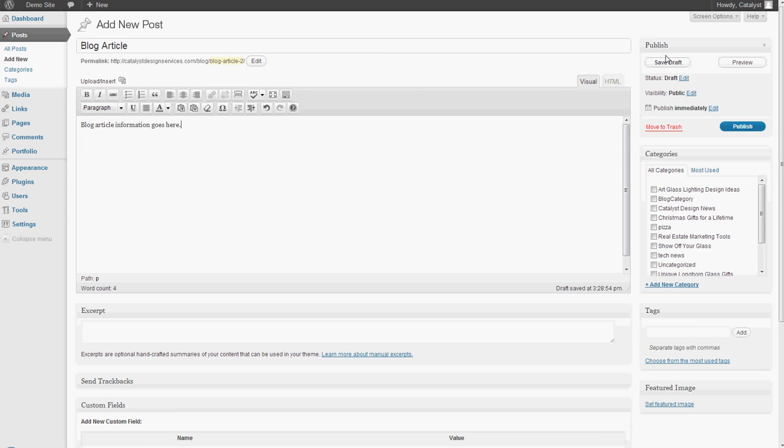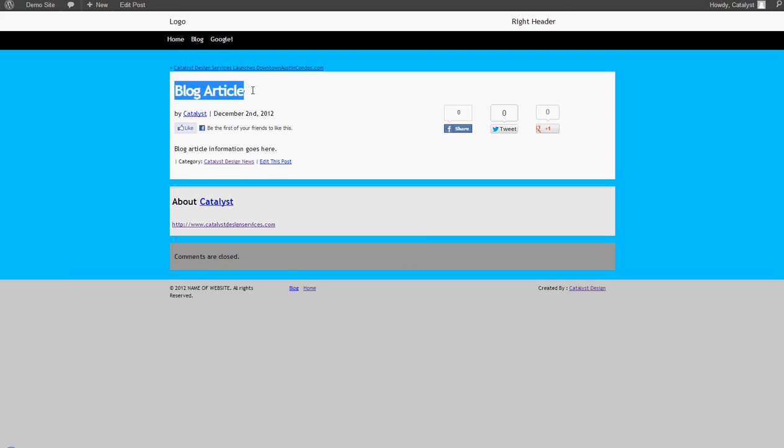You can also get proactive and save your draft here, and before you go live on the web, you can click this preview option. You'll see this is a very generic design, so it will look a lot different on your site, but this is where the blog article title appears, and where your actual blog content will appear.